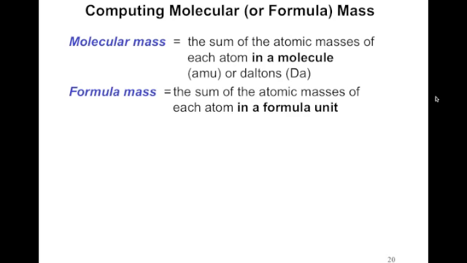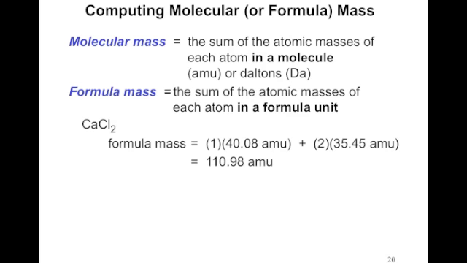Now, on the previous slide, we talked about the atomic weight and how to get atomic weight information from the periodic table. So in this case, we're going to look at how to calculate things called the molecular mass and the formula mass. It's probably easiest to do this by example. For example, if we take the formula CaCl2, what does this tell us? In our compound, we have 1 calcium and 2 chlorine atoms in the formula.